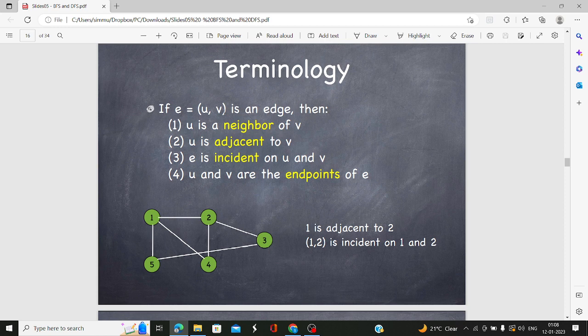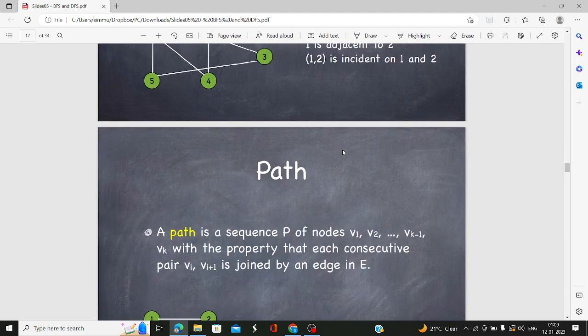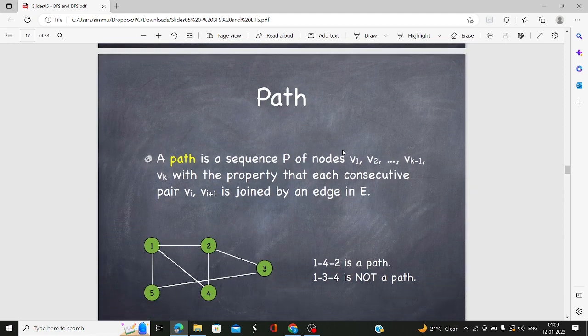U and V are called neighbors because there is an edge connecting U and V, and U is adjacent to V, which is implied by this first statement itself, and then E is incident on U and V. This can also be written as U and V are the endpoints of E. These are some of the terminologies which are frequently used in problem statements while you're solving graph problems.